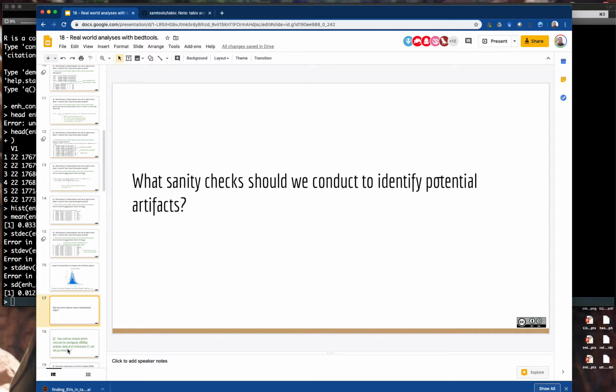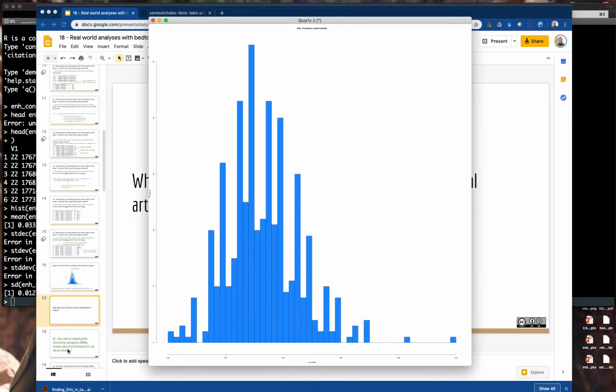Are there any other artifacts or things that you guys can think of that you're concerned about? I can't think of any. I'm really just asking. Yeah. So, coming from experience, we're going to look at the lengths of all of these things to make sure that they're reasonable, like the annotations are correct, so we don't have anything way too long. I like it. Let's do it. Let's see if we can.